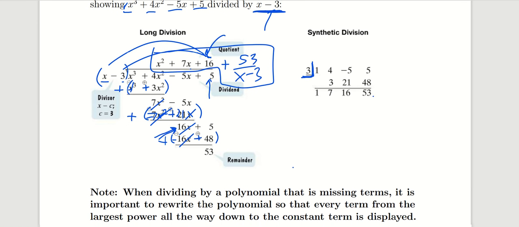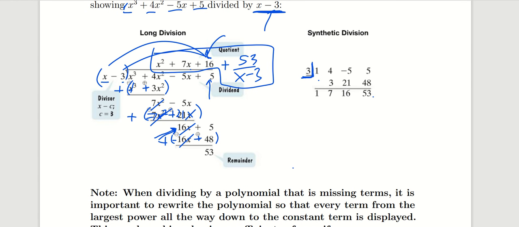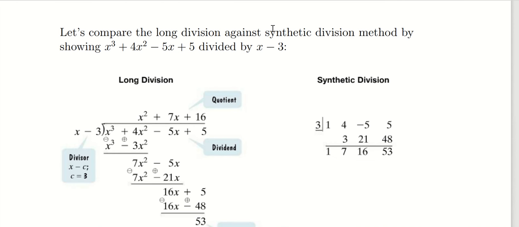Like this. And hold on one second. So we have our 1, 4, negative 5, and 5. We said that the first term comes straight down, so that's going to be a 1. What we do next is the number on the bottom row gets multiplied to the number on the block. 1 times 3 is 3, and that goes directly under the next number in your line here. So that goes right here.